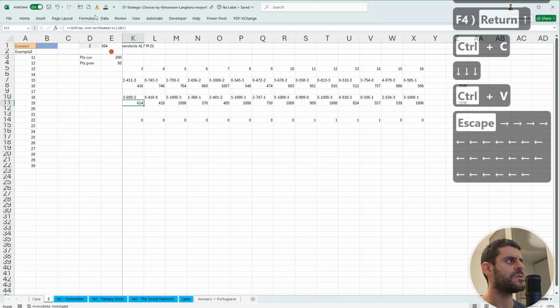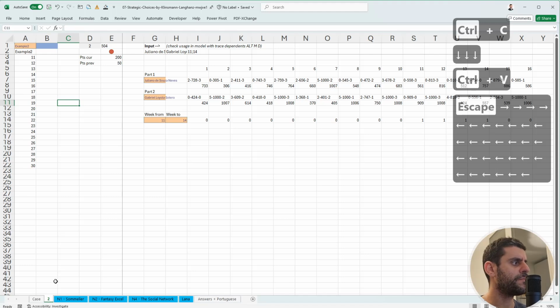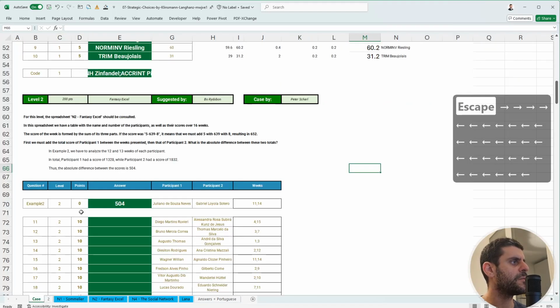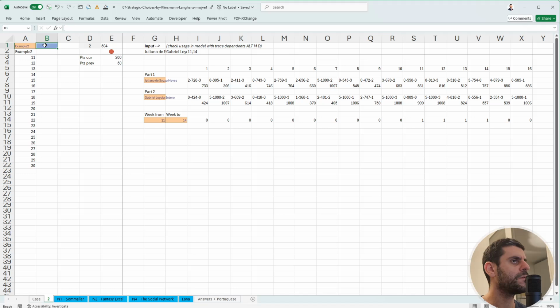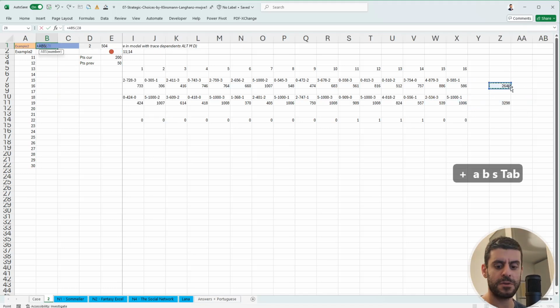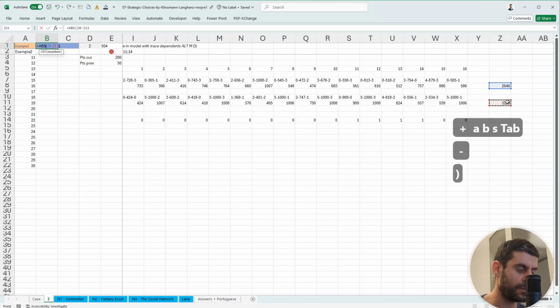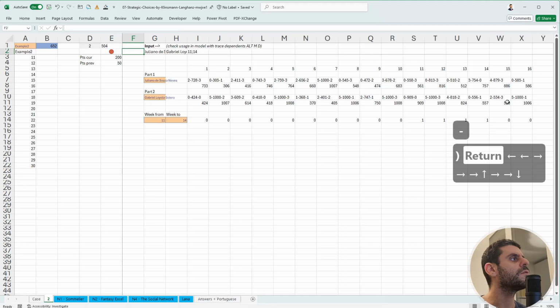Now this is unusable. What's the ask? Absolute difference. So I want the absolute value of this minus this. Oh, this is not matching.